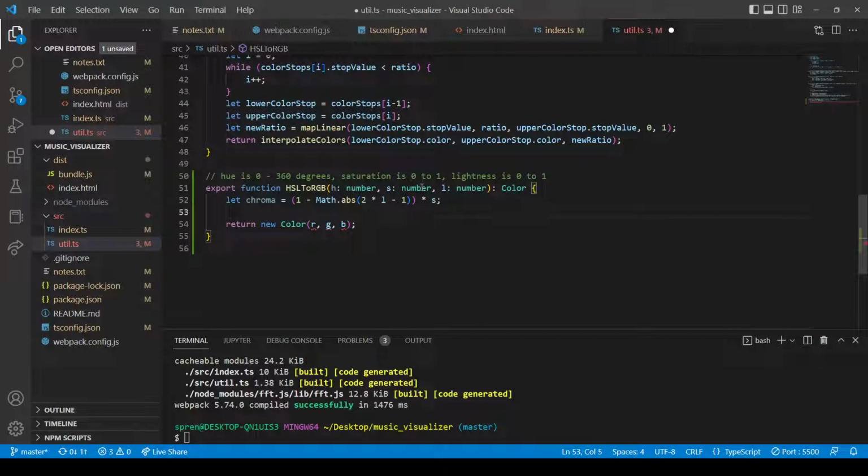Then we can find a point R1, G1, B1 along the bottom three faces of the RGB cube with the same hue and chroma as our color, using the intermediate value X for the second largest component of this color. Oh god.